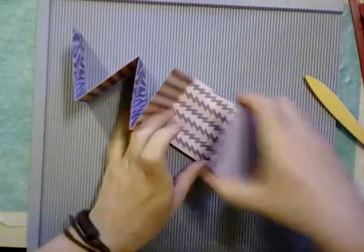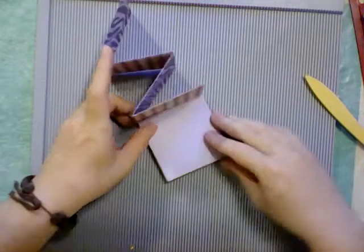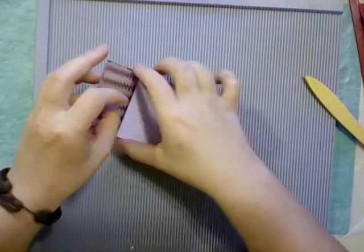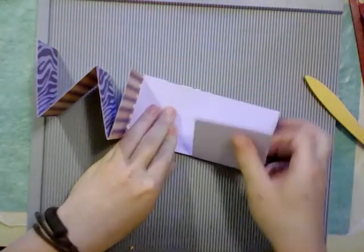And then take, I think, right there, maybe? Yeah, I like that spot. So we'll take and put it right there and stick it on really well. And then that folds out like that and like that.